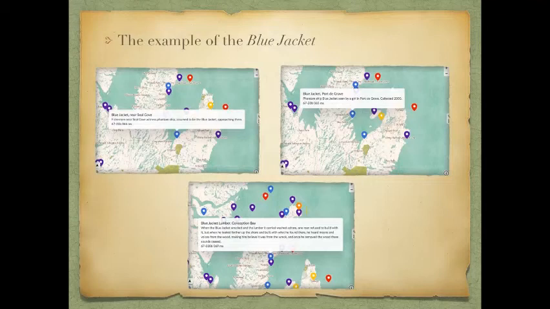I think it was 1977 that this account was published, and the drama was really increased. It was already a tragic story, but it was given a lot more theatrics, I guess, in that publication of it. And then the interpretation of the sighting of the Blue Jacket as a ghost was also altered a bit.